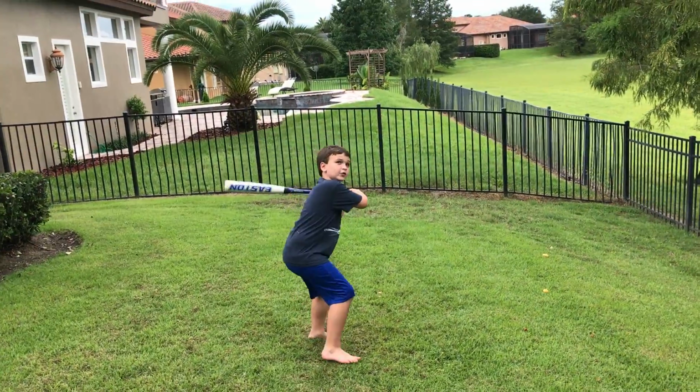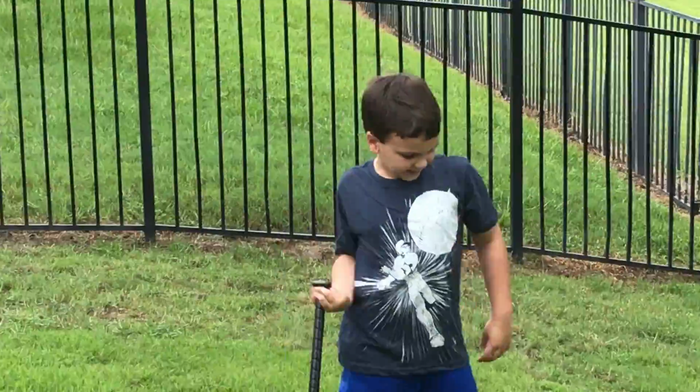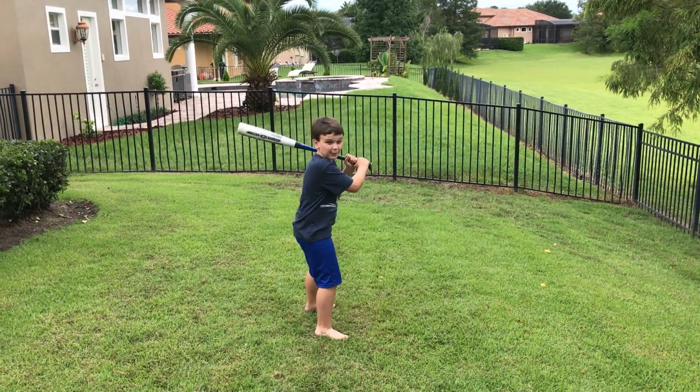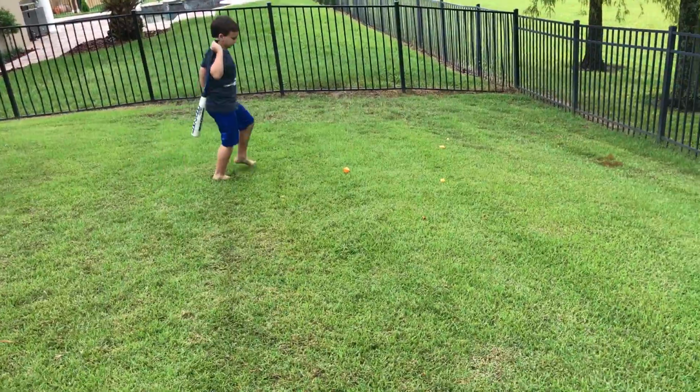Comment down below if you like cuties. I kind of like them, but I don't really have them that much. Because I really like strawberries, and that's my favorite fruit. Comment down below if you like strawberries.